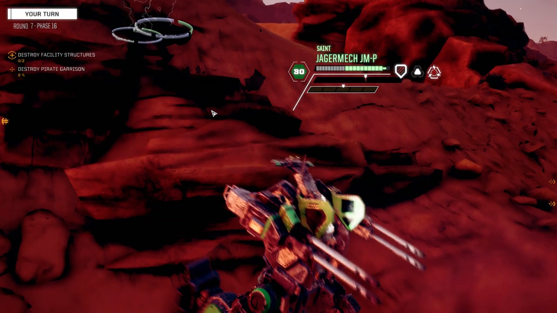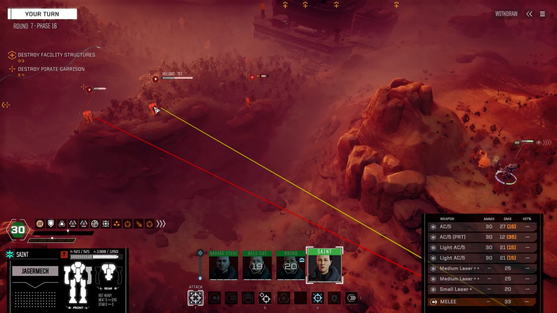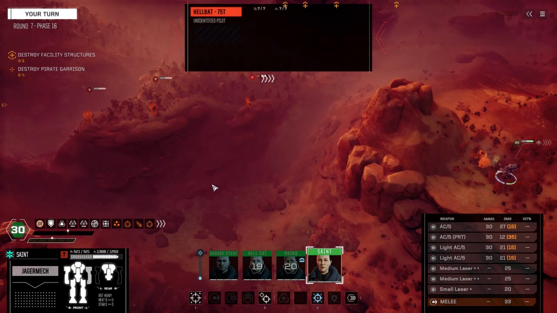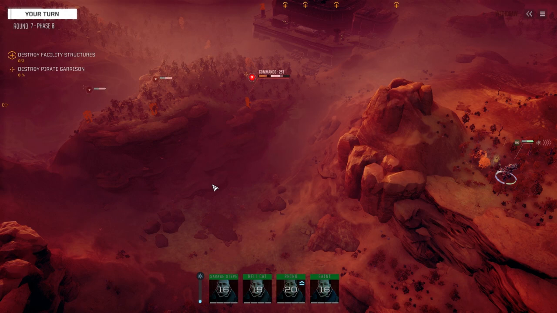I want to take some pot shots now that we're getting a little higher here. I'll take some pot shots at the Hellbat. Wow. Maybe I'm not. 0.9%. I don't know what he's got going on over there, but something crazy. What if the Phoenix Hawk or the Fulcrum have ECMs or something?